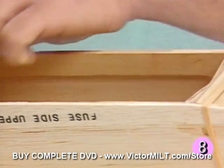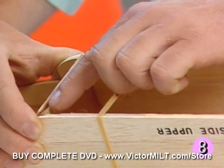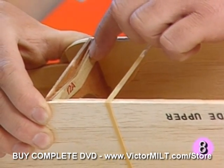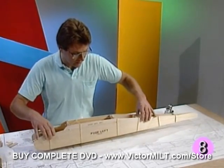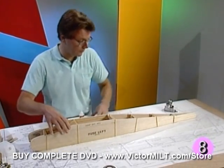You'll notice we've added the F2A pieces in this area. We've decided to build the A wing, and the F2A parts are added and glued right into place. We're going to flow some more glue into the next joint. Keep in mind you're doing this over the plan — we're tilting the fuselage for clarity only.